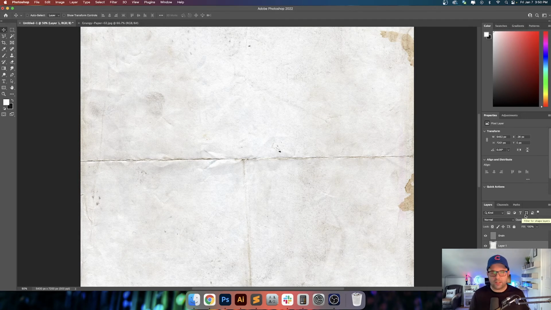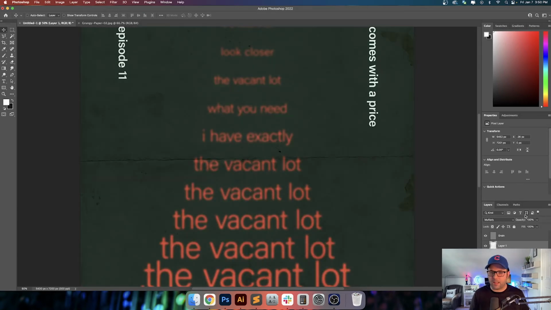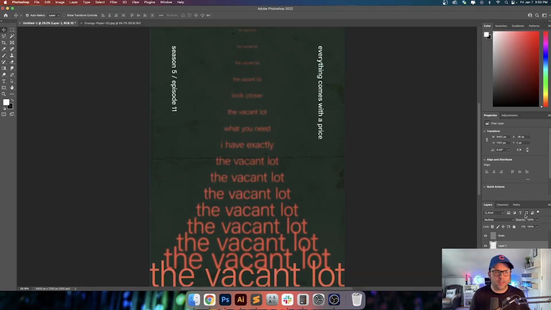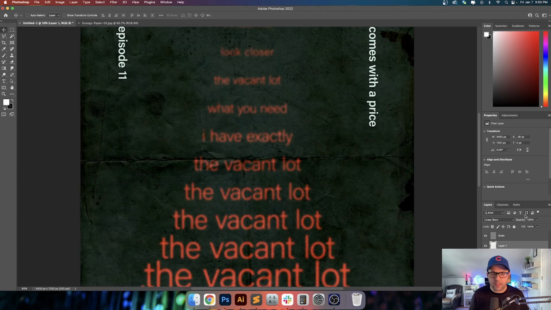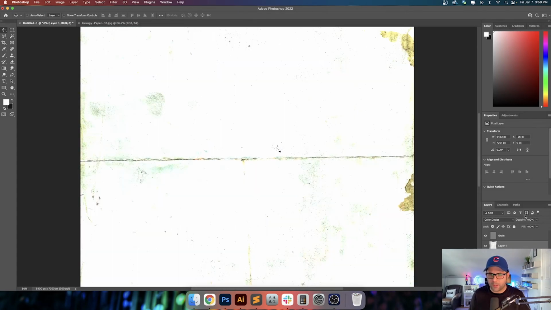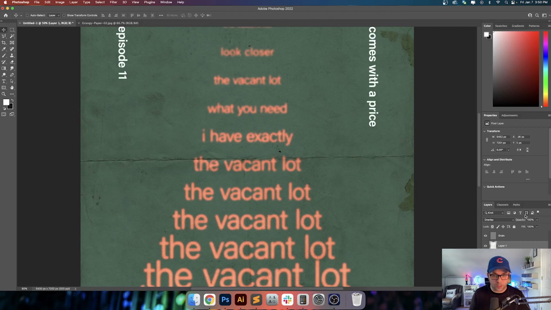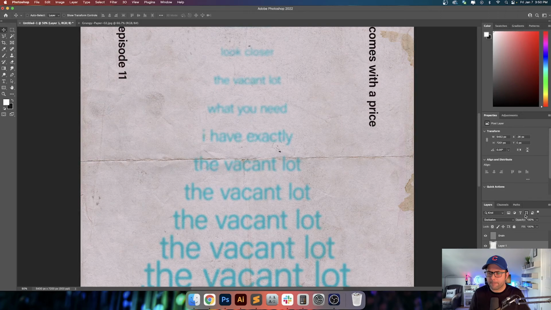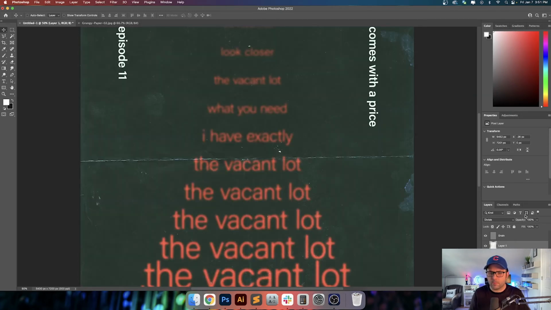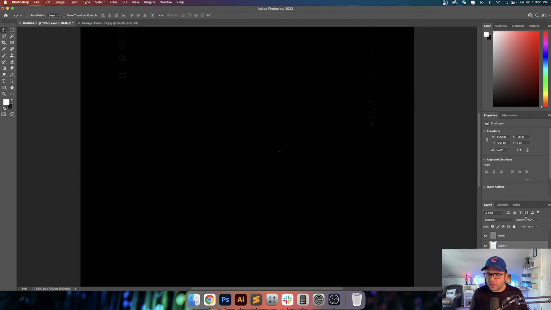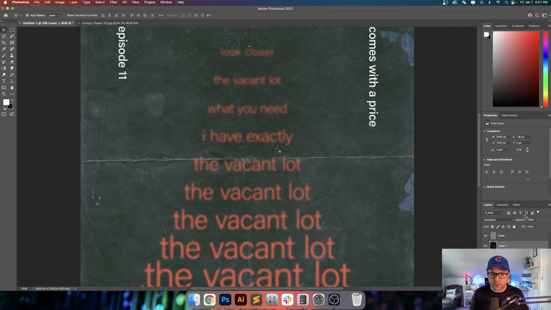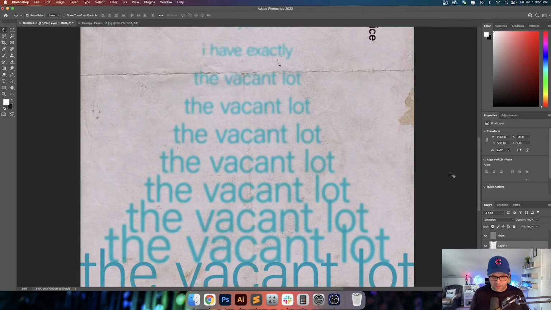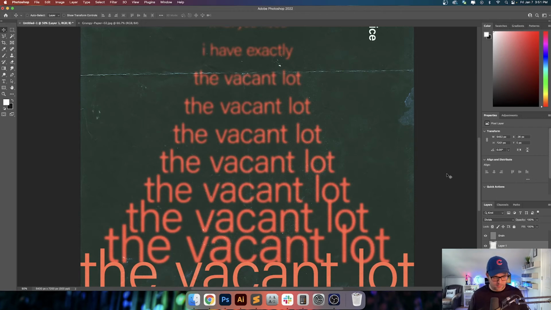One of the things I like to do is I just like to cycle through the blending modes just to see what is going to work best. And I think overall, generally what works best is overlay, but sometimes divide works really well. You know, it just depends on what you're doing. There we go. I like divide a lot. Let's see. Exclusion looks good. If we invert the colors, it kind of dulls it a little bit. So I think that I'll stick with divide.